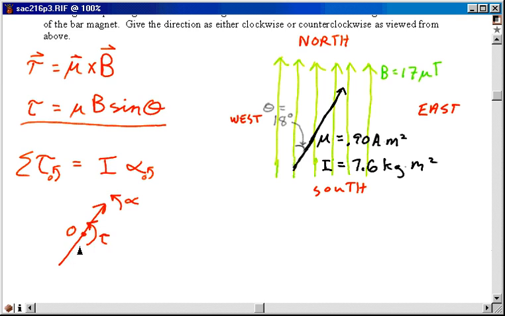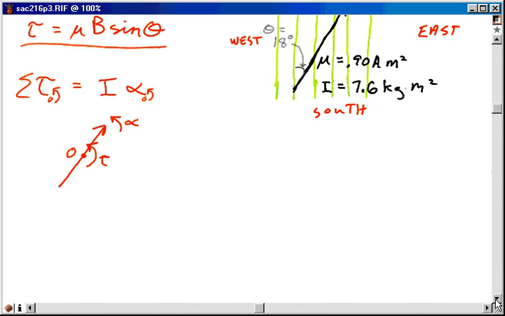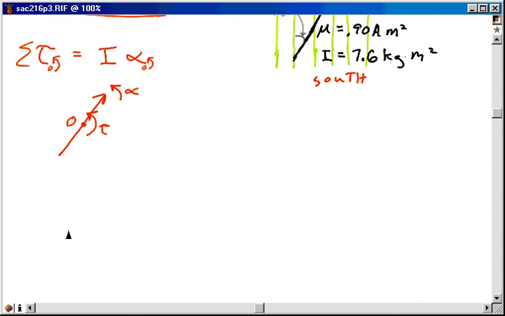Now, the reason I call it a free body-like diagram is I'm leaving off some of the forces that are difficult to draw in here and not relevant to the torque. That is, the thread exerts an upward force, a force that in this diagram would be out of the screen at you, or out of the page at you if you're copying this down on a piece of paper. And the Earth's gravitational force is also being exerted on this bar magnet and is pulling it downward toward the center of the Earth, which in this picture is into the page. Because they both act through point O, they supply no torque. They're fairly irrelevant to the problem. I'm not going to include them on there, and that's why it's not a complete free body diagram, but it is still just what I need.